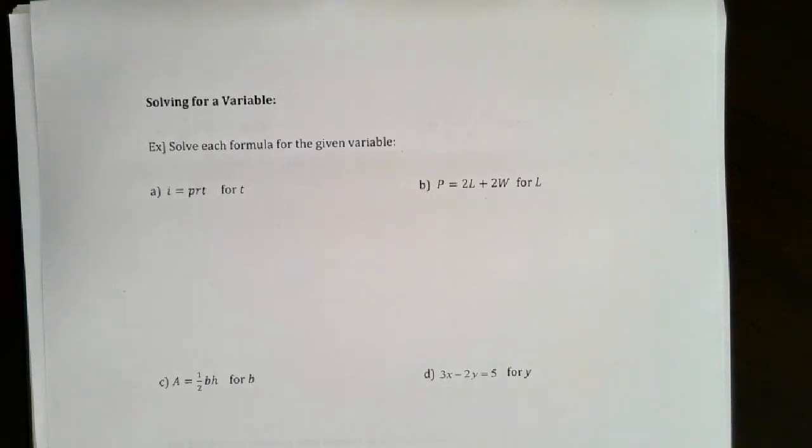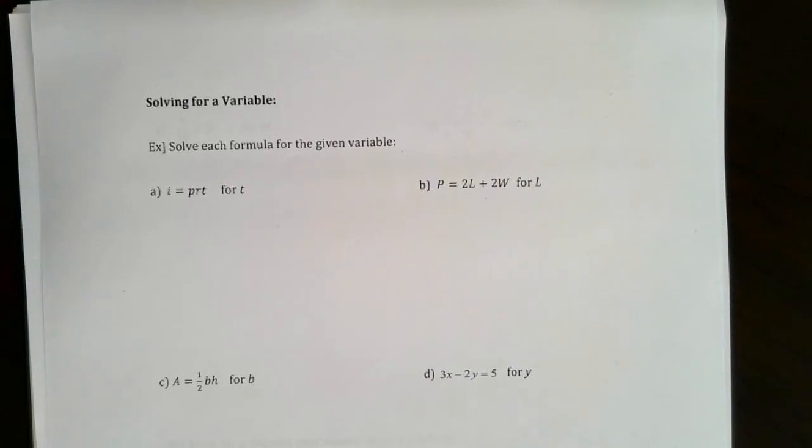Hi everyone, this video is solving for a variable in a given formula. In these examples you're going to have formulas with several variables and be asked to solve for one of them. The important thing here is to understand these are like literal equations, which means that you're not going to come up with a value for the variable at the end. You're just going to be expressing it in terms of the other variables in the problem. But you solve it in the same way you normally would solve an equation.